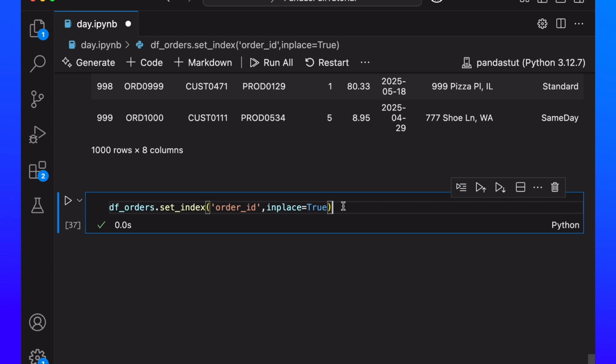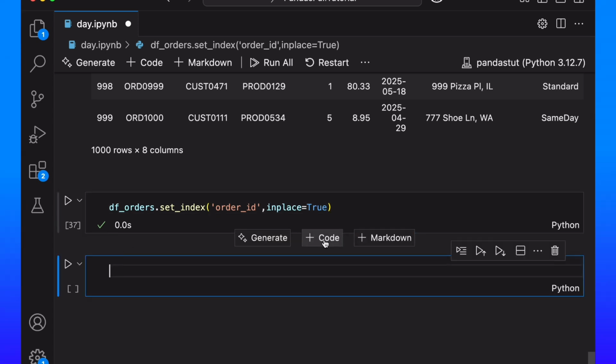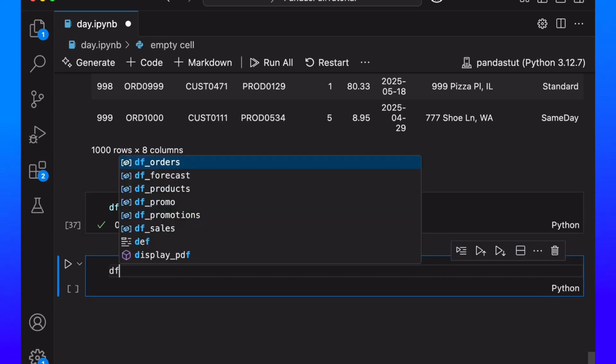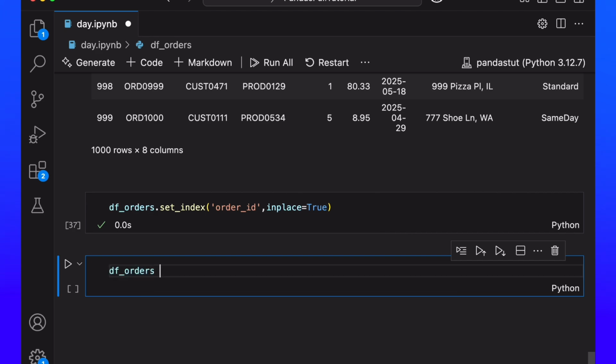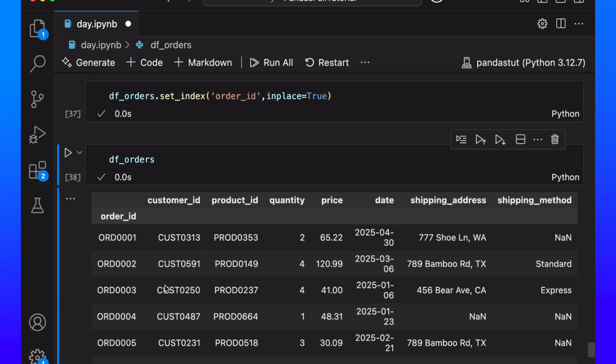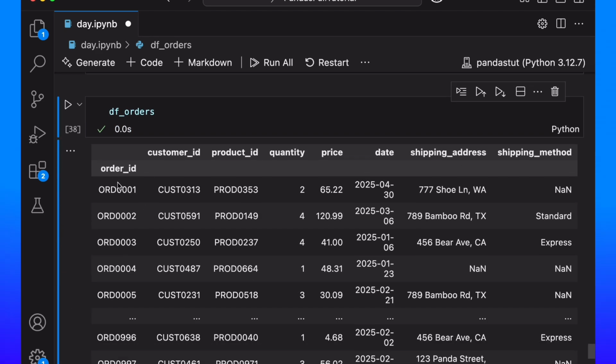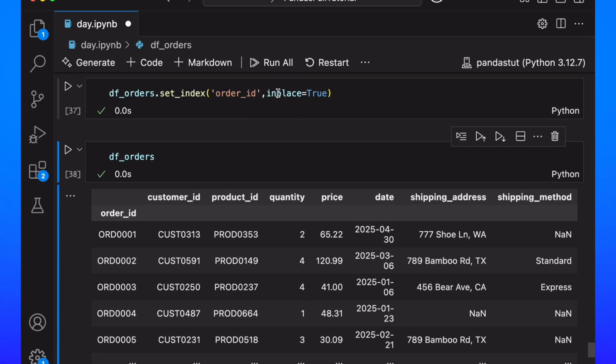Now let's take a look at df_orders. I have another block over here, and I'm going to take a look at df_orders. When I do that, you can see that the labels have changed and they stay changed. So that's why mentioning inplace is equal to True is important. We will see this in future videos as well. Like if you drop a column, for example, you'll have to mention inplace is equal to True. Only then would the change reflect in the original data frame.